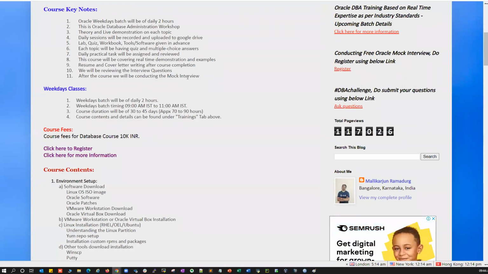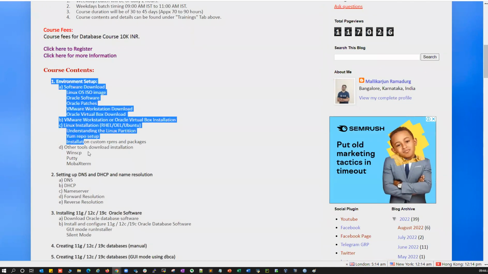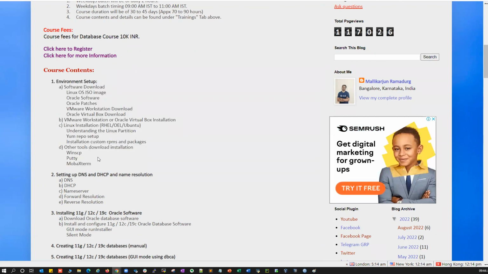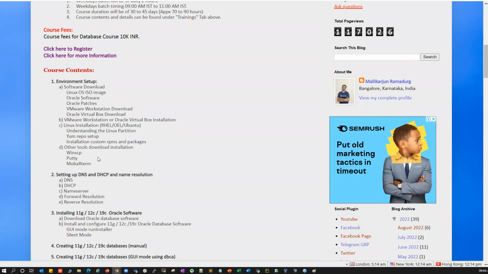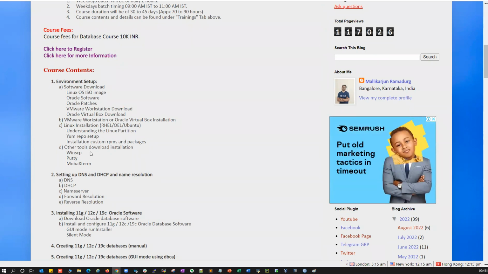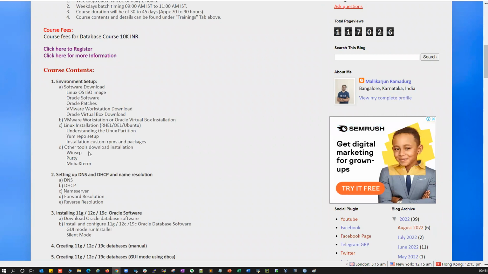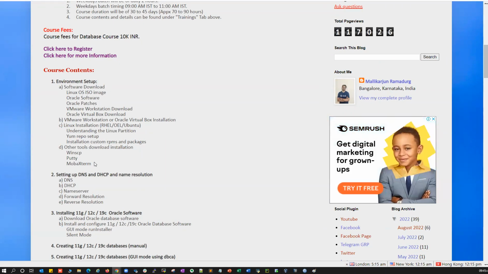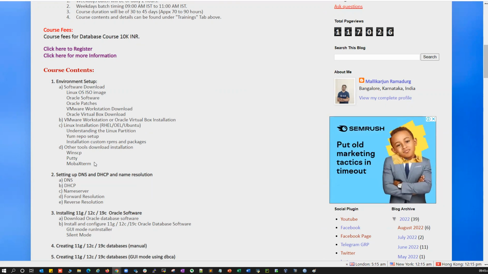Sir, can any degree holder join the course? Yes, as I said, this particular course starts from scratch and goes to the advanced level. Anyone who wants to enter the DBA world or start a career as a DBA, this course is best for them. One of my friends completed a BCom graduation and asked that. No, it is for everyone. Even experts can join, even freshers can join, or anyone with zero knowledge of databases can join, because I'll cover it end to end from scratch, especially in this database course.